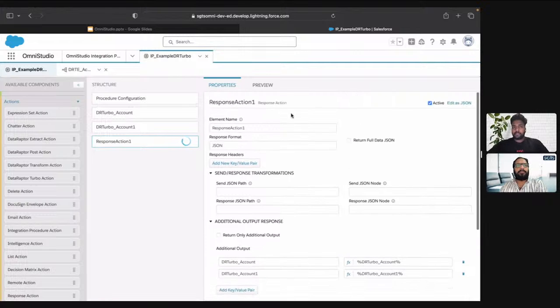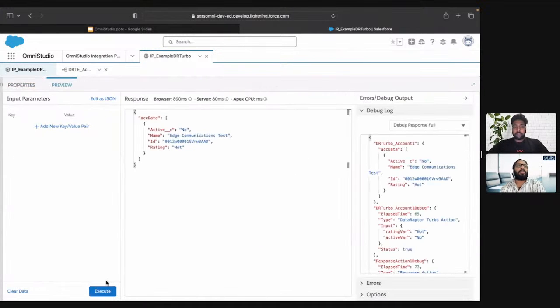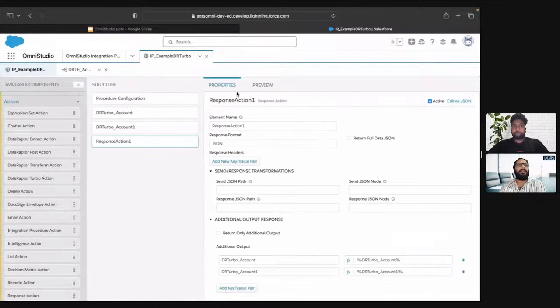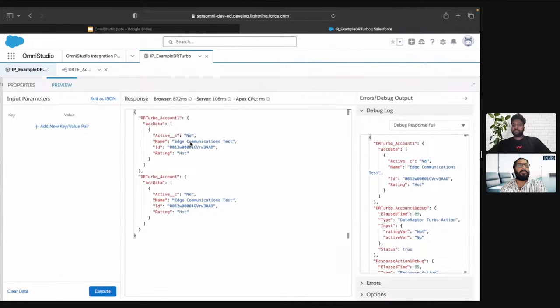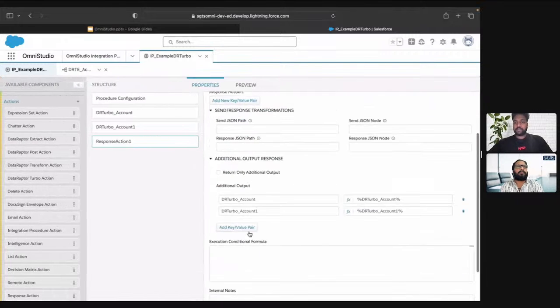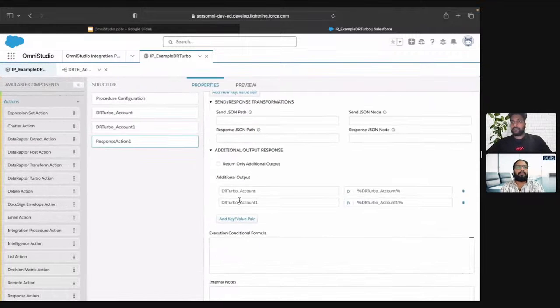Both the results will be combined and rendered as the response. Two different lists, correct. Because for the DR Turbo account, we have created another variable as output, and for DR account 1, we have created another variable. So this is how you get results from multiple elements.